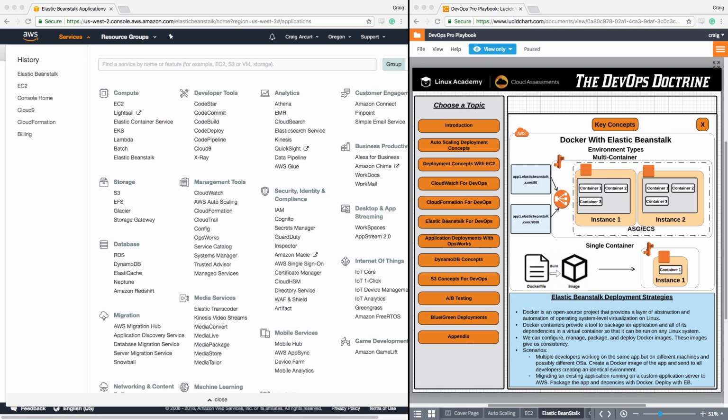Now, let's talk a little bit about scenarios, and that's always important at the AWS professional level. So let's say there are multiple developers working on the same application, but they're working on different machines and possibly different operating systems. How can we make sure that there are no compatibility or dependency issues? And these types of things can really eat up time.